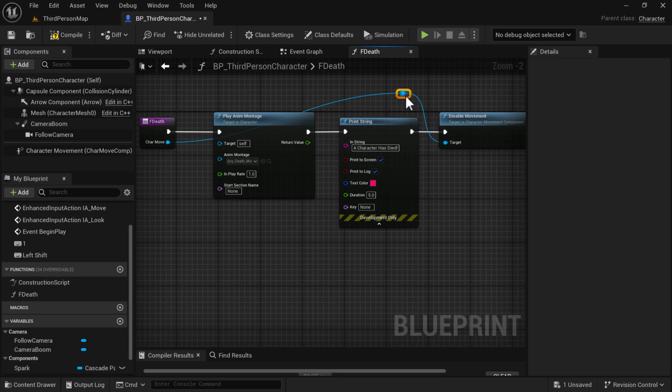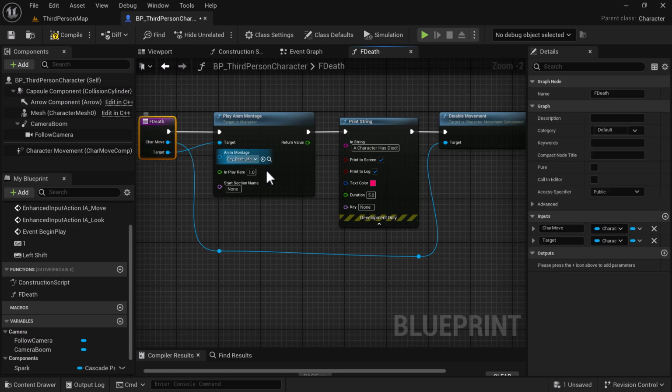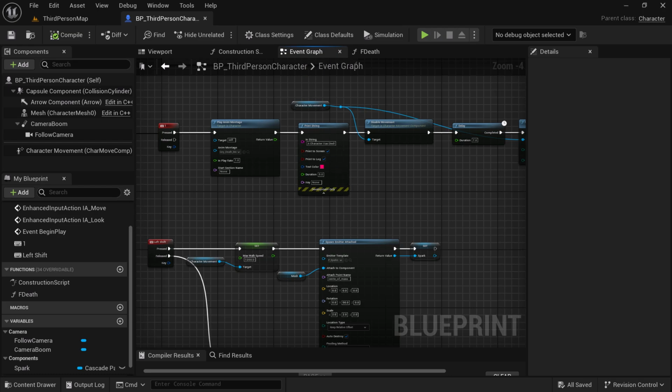Okay, so let's neaten this up. Let's just go ahead and move this wire down a little bit. I'm going to just neaten it up. And then right here, we're going to need to activate this with whatever character we're using. So we're going to drag and drop off of here and connect that up as well. Now, it says target, but we're going to highlight that, and we're going to call this char self. That way we know to connect our self to this character on the outside of this function. Next, we're going to hit compile and save. Go back to the event graph.